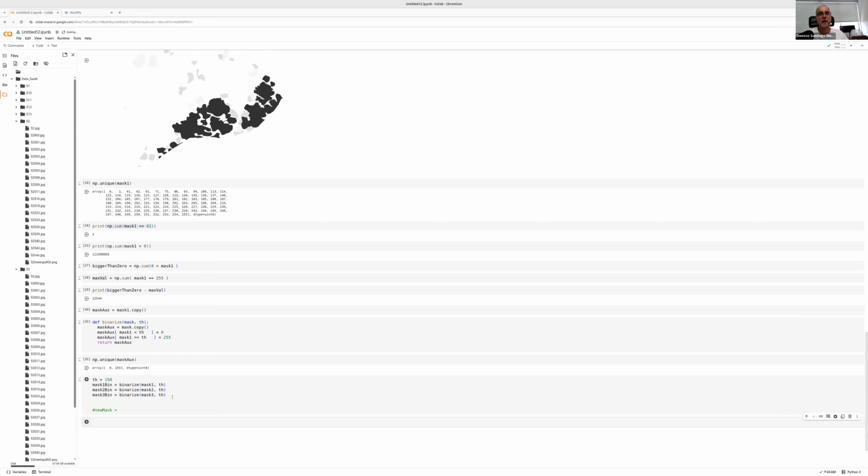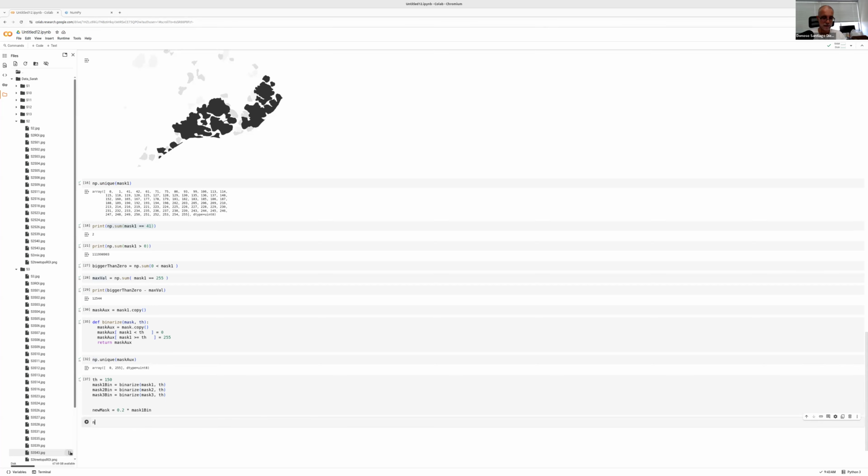Now I can combine these binary versions, so I don't have annoying gray values in between, into one single mask by just multiplying them. So how do I do that? For example, if I want to give them different values, I can just multiply them times a scalar value. This is another thing that we can do with NumPy vectors. If I do this, actually I can do just that.